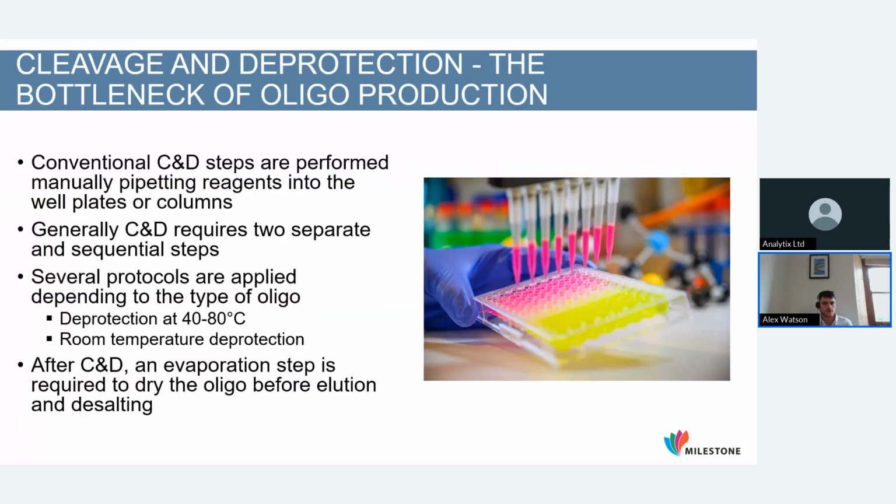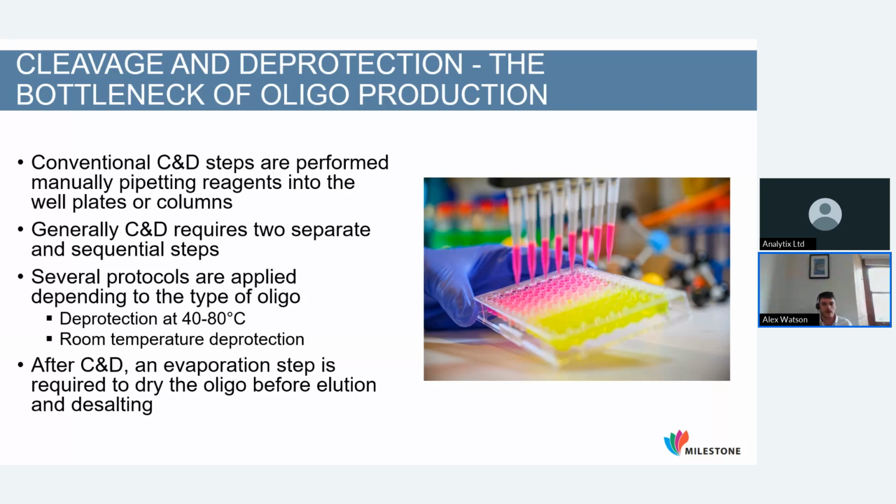So let's have a quick look at conventional cleavage and deprotection. How are we doing this in the lab? So here we're physically soaking our solid support bound oligos in cleavage and deprotection reagents. So typically, your C&D reagents are fairly nasty chemicals. It could be ammonium hydroxide, it could be methylamine or AMA, or a combination of the three. And these are both corrosive and flammable. So it's a pretty bad mix. We have to take really serious care with the handling and the storage of these chemicals.